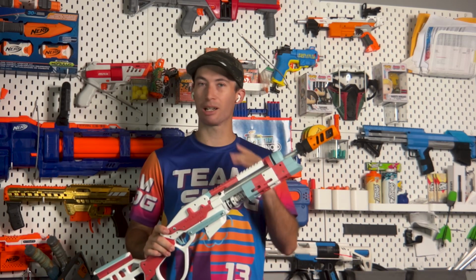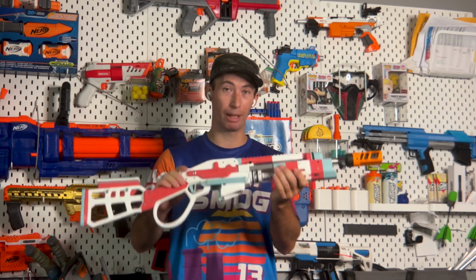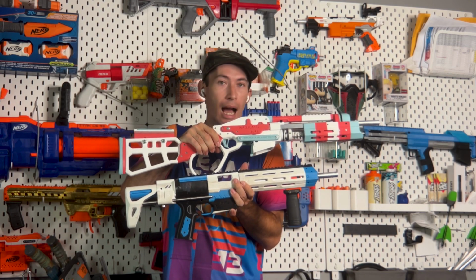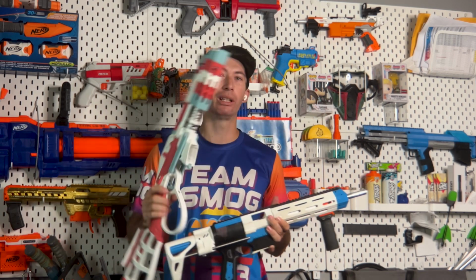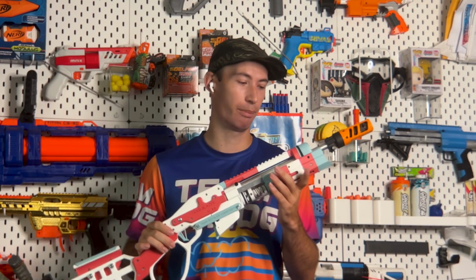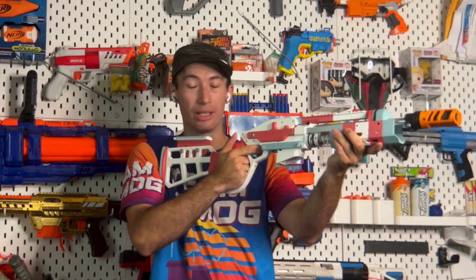A couple other things I want to talk about with this blaster is the overall size. Now, it may not look it here, but in comparison to another blaster, like the SBL, you can see how massive this blaster truly is, and why I wouldn't really recommend it in a competition setting. Having a long blaster does make it hard to get behind cover. The priming mechanism can be awkward in certain positions.